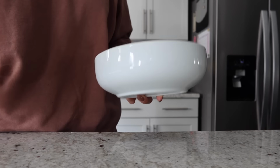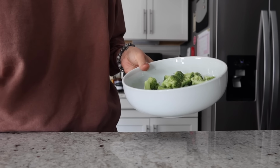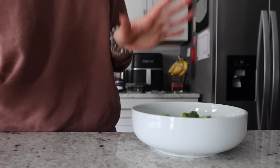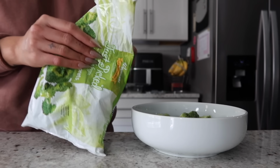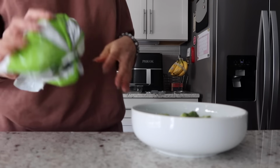Craving a lot of veggies, you guys. I don't know what it is about me, but maybe it's the new year energy of wanting to be a little bit healthier. So I've been living on frozen veg. It's just so convenient and it never really goes bad. So we're gonna have that.